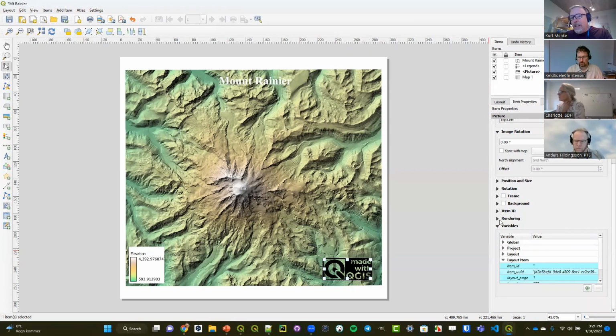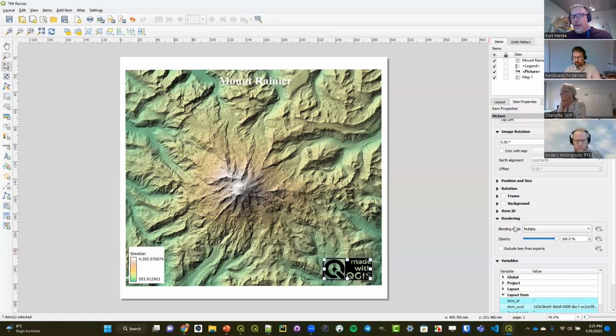there's a rendering section for every kind of object on a map. The legend, the north arrow, the scale bar, a logo, they'll all have this rendering section. And you can see that there's a blending mode here. By default, this is just set to normal, and this made with QGIS logo is black and white.